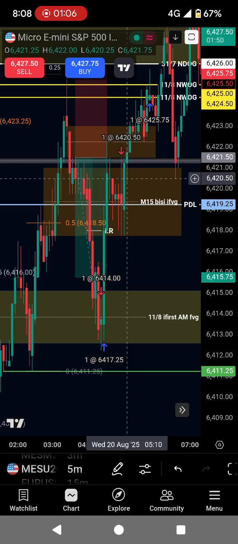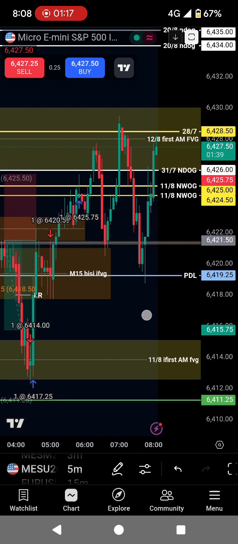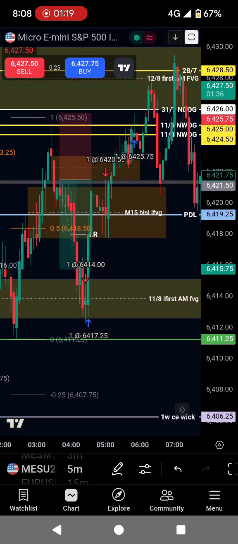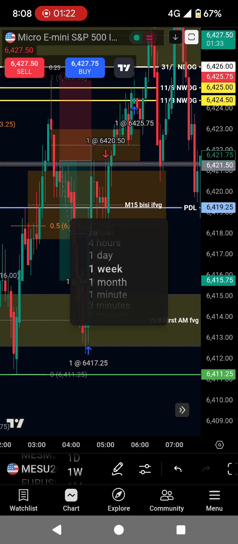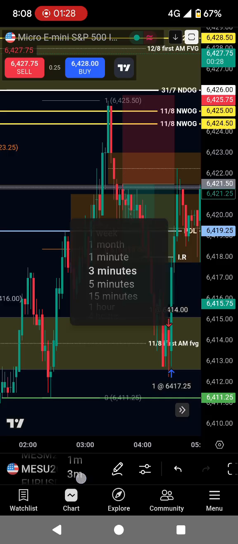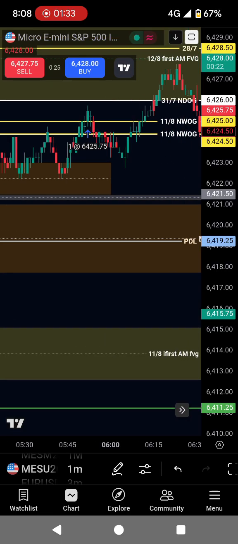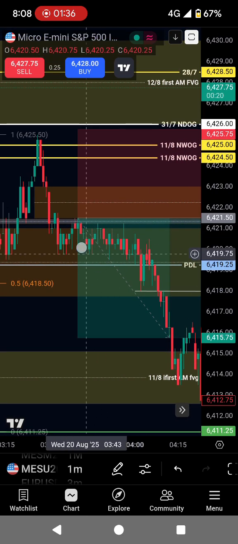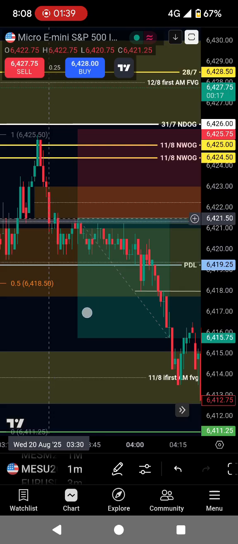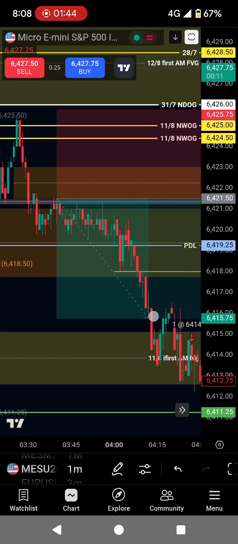And yeah, lesson learned. Okay, so you can see price went higher to the end dog. New week opening gap, and that's basically it for today. On the 3-minute, no entry. On the 1-minute, had this CB here, a displacement CB for 3:30. Then bro, that would be the nicest trade. Okay, so that's it.